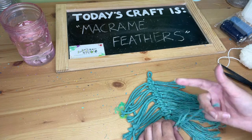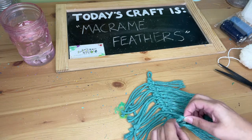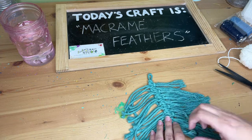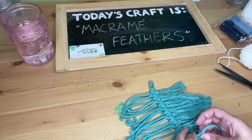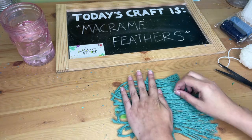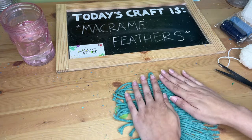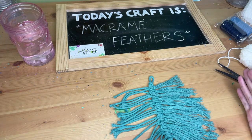So I have seen these in stores, and they are usually hanging from some sort of tapestry. Now, what that means is, if you're the type of person who wants to learn to make a dream catcher or a moon-shaped dream catcher, anything like that, these would be the perfect thing to hang off the bottom of it. You could also just get a very simple piece of wood, like some sort of driftwood, anything like that, and you could use that instead. And a bunch of these hanging off the bottom of it really looks visually striking.